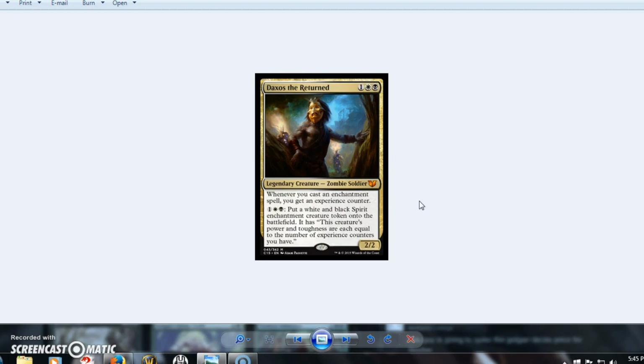So the whole experience counter thing, I kind of forgot to mention it with the first card that we looked at, but that's a new thing for this Commander product. I have a feeling that the cards you'll see front and center inside the boxes when the product becomes available will probably be these guys that give you experience counters. It's an interesting new mechanic, the fact that you get experience counters when you do something. Anyways, whenever you cast an enchantment, you get an experience counter. Then he has an ability where you pay 1, a white and a black, and you put a white and black spirit enchantment creature token onto the battlefield. This creature's power and toughness are each equal to the number of experience counters you have. Overall, I feel like that's a really underwhelming ability.